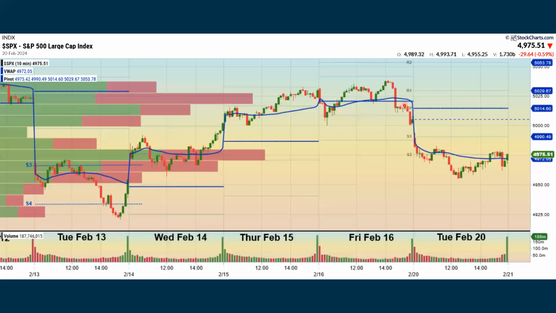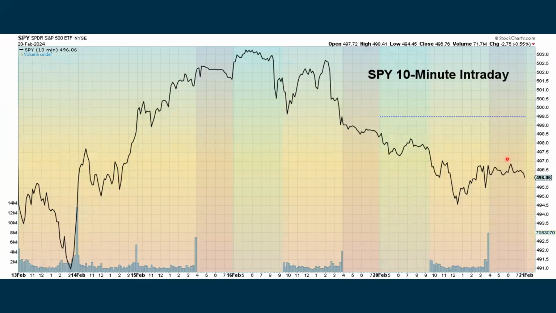Here's our intraday chart where we did gap lower down below S1. We came down to S2, eventually fell down below that. We came right down here. This is the 20-period moving average. That's about where we found some support. So for right now, that level is holding, and we were able to come up off of that and close right about at S2.